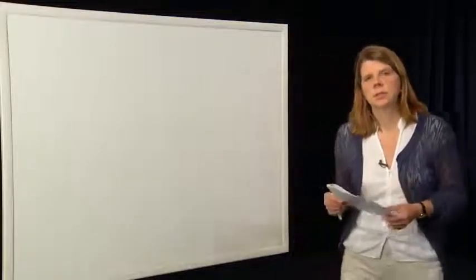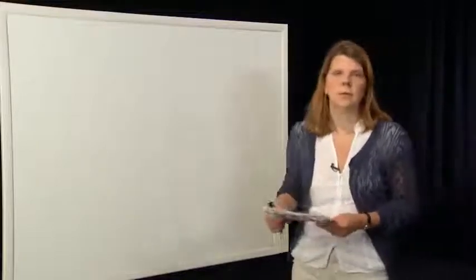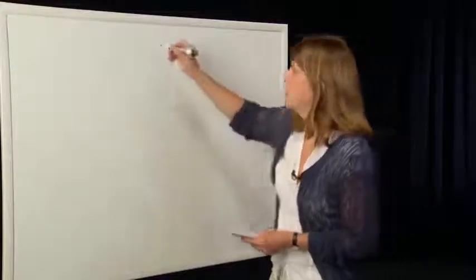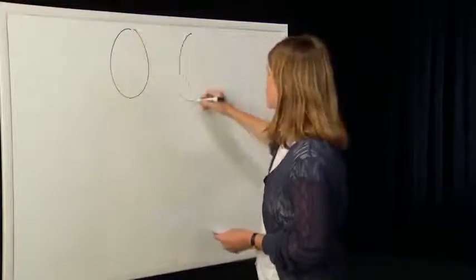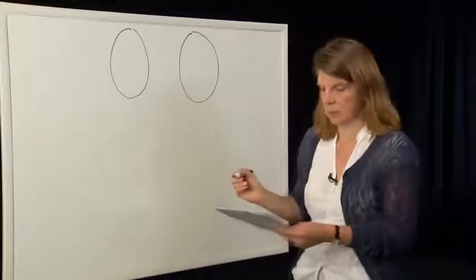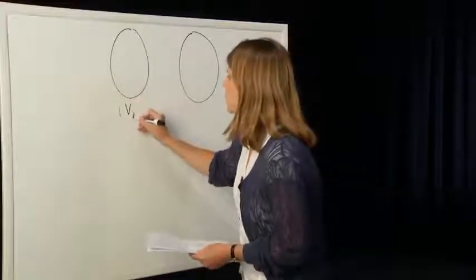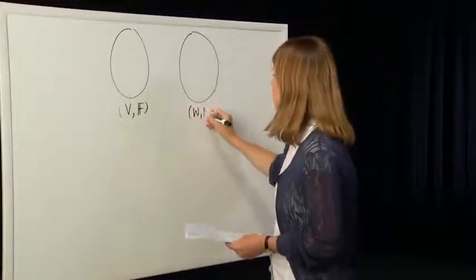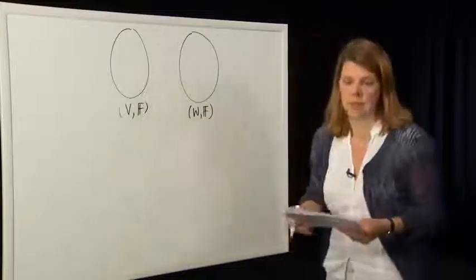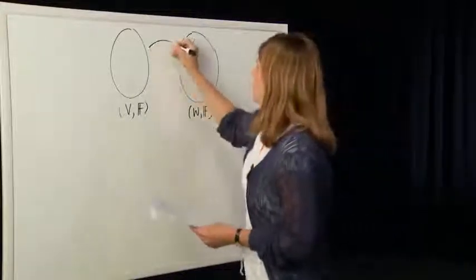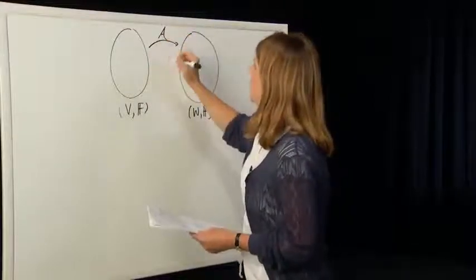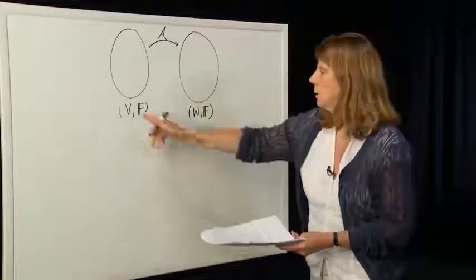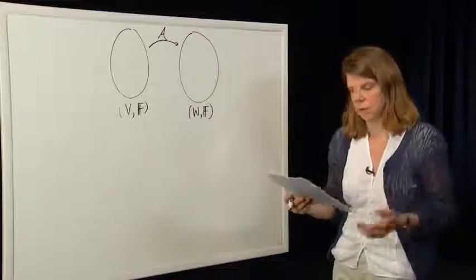We're going to start with the notation that we discussed in an earlier module, that of maps between vector spaces. Suppose we had two vector spaces, with a vector space V over a field F and a vector space W, and W is going to be defined over the same field F. Now I'm going to define a map, using the notation script A, which takes elements of V to elements of W. So it's a map or a function.